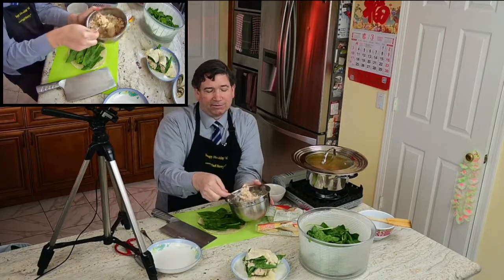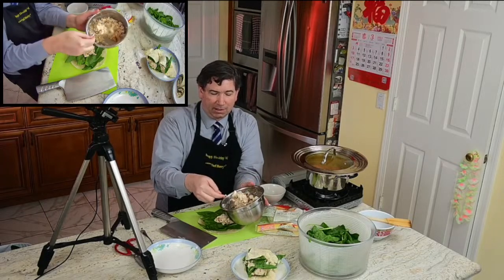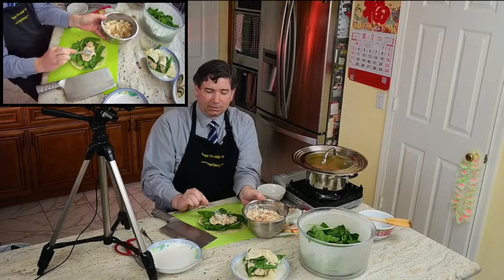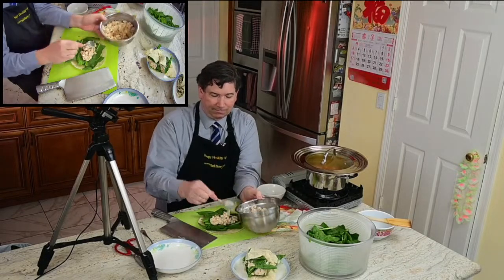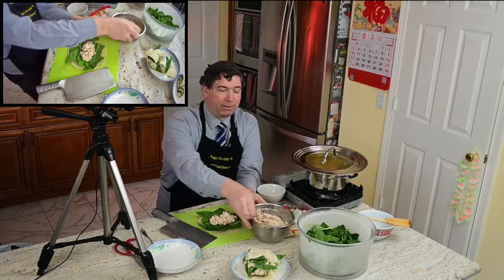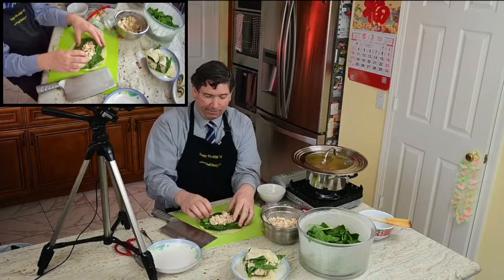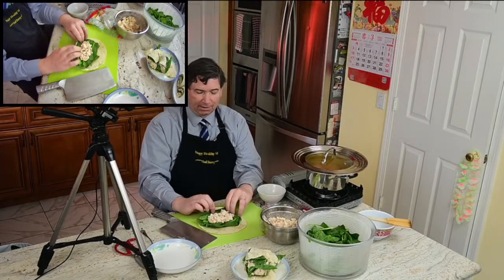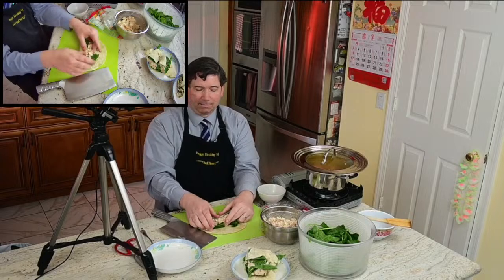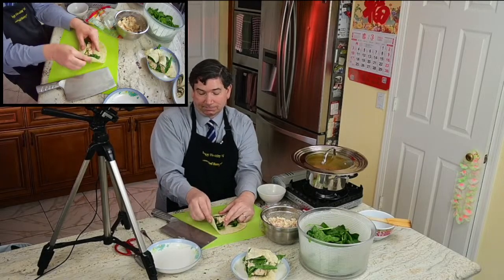So this time we're going to do less filling. All right, there's one scoop. And let's do another. And that should be enough, I think. There we go. So less filling, so I can make a beautiful, beautiful one. Okay, because my tortillas are small. Probably why. Small tortillas. Okay. Now the last filling we can do is a lot easier. Move down here. Bottoms up. Now if I had big burrito size.